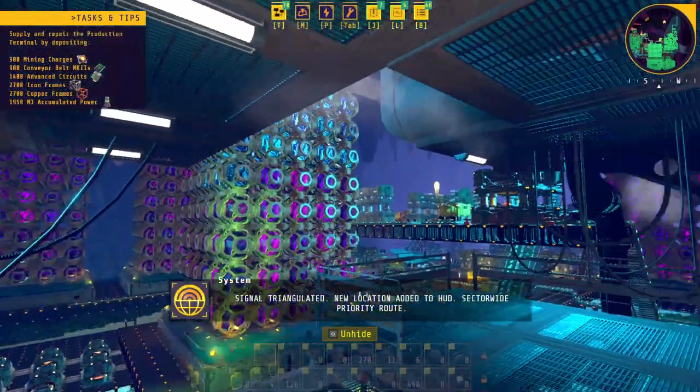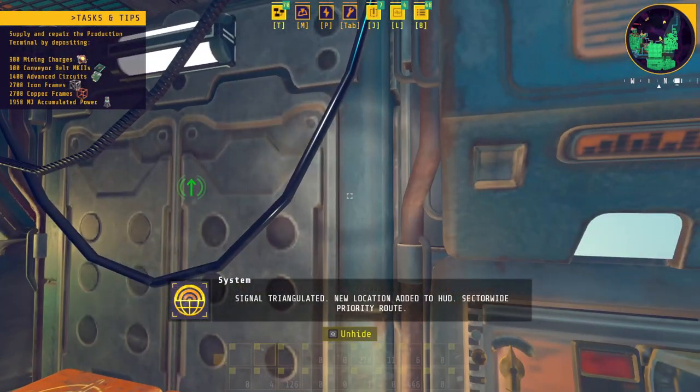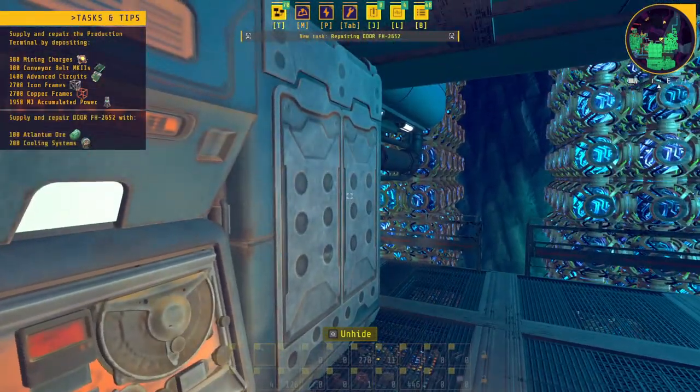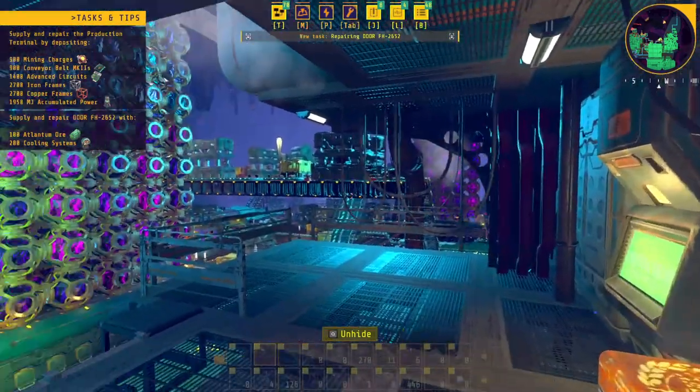Triangulated. New location added to HUD. Sector-wide priority route. Atlantum ore and cooling systems.